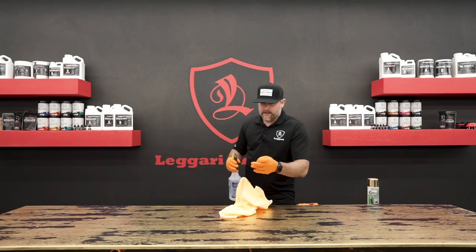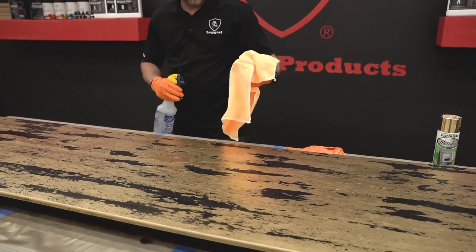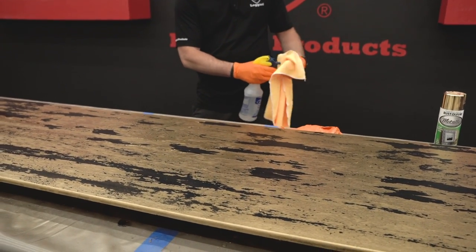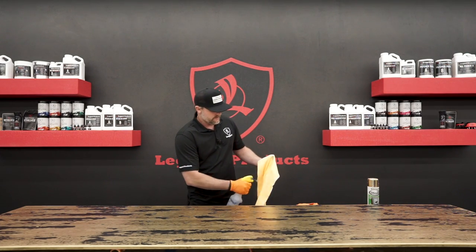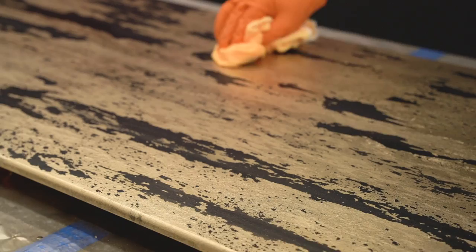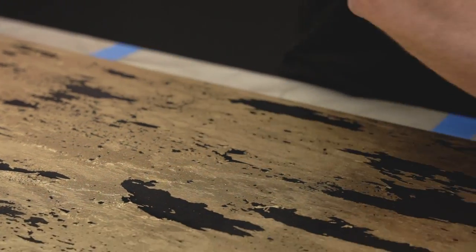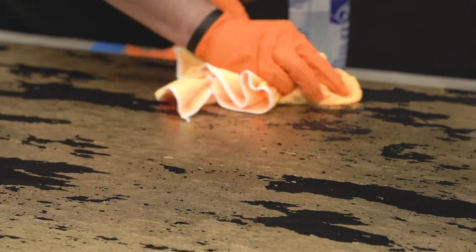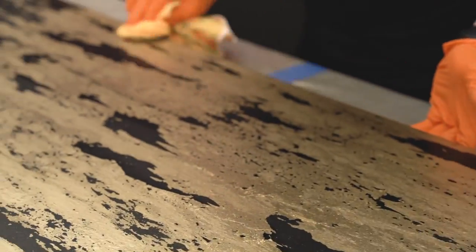All right, so we got a new rag here. We want to try to keep as much gold off of the black as we can. I'm going to get this wet. The black and silver one I did, I used a paint strainer to kind of scrub off more spots too, so something that had a little bit of texture to it, you just kind of work it till you get it to where you like it. I'm not pressing hard, it's really easy, comes off.